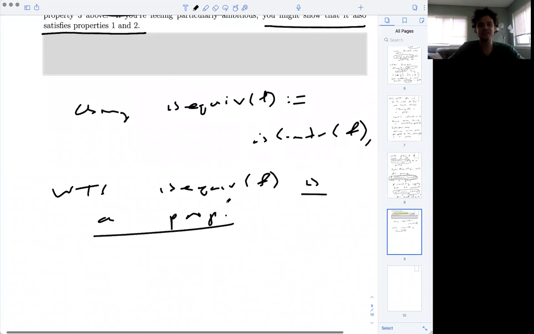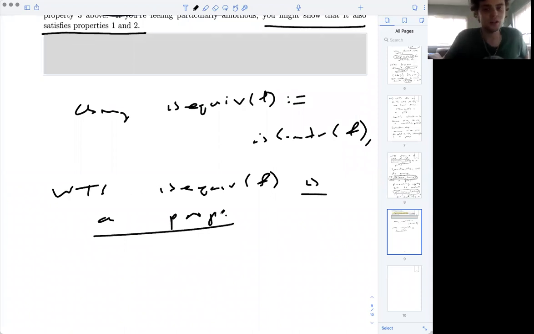Okay. So now that we've said that, let's do this. There's a slick proof of doing this that makes it pretty short. So let's spell this out.